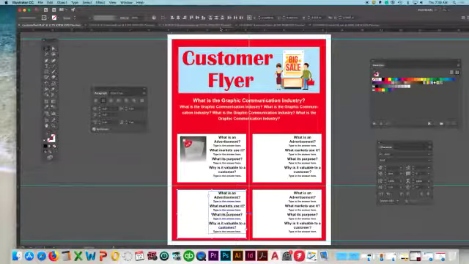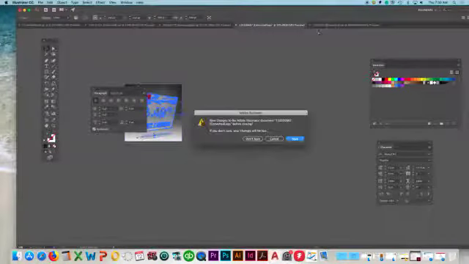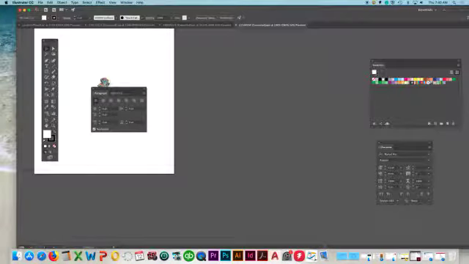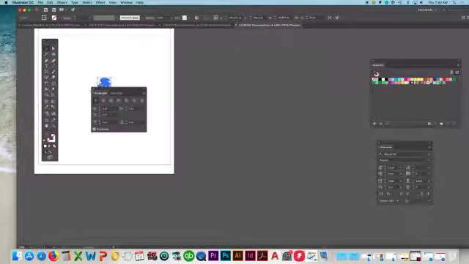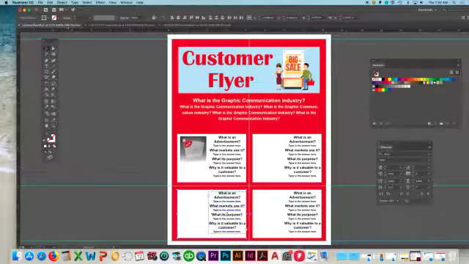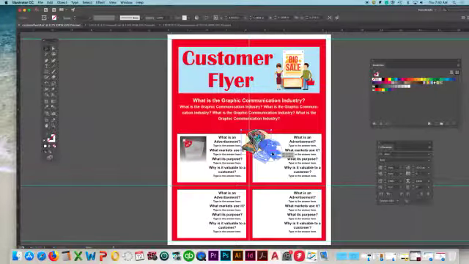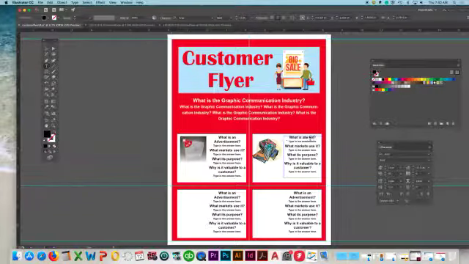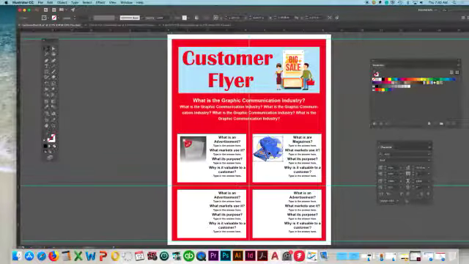So the next one is going to be, we're done with that one. We'll click on magazines. Apple C copies it. I can close it out once I copy it. Go to my customer flyer, paste it in. And then I'm going to put down what are magazines. Now I do not like hyphens, so if you go right before magazine and do Shift Return, that's what's called a soft return. And then you want to make sure your image is in there. And then type your answers.